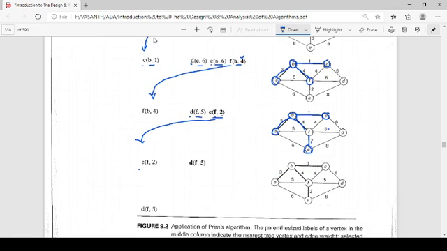Now almost all vertices are there in our spanning tree. All vertices are there except D. So the last remaining vertex is D. Now you check, from A do you have an edge to D? No. From B you don't have. From C you have one edge to D and the cost is 6. And from F the cost is 5. And from vertex E also you have an edge to D, the cost is 8. So which is minimum? From F. So we will write F comma 5.